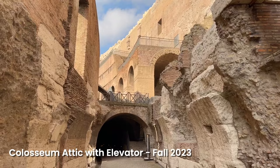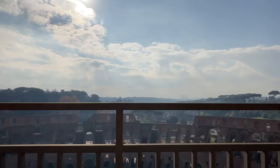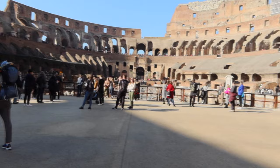The Colosseum recently added a new full experience ticket called the Attico. With this ticket you get to take a glass elevator up to the level between the second and third rings, and from there you can climb to the third ring. If you're okay with a steep stair climb, you can also visit the fourth and fifth rings for stunning bird's-eye views of the Colosseum. Your full experience ticket also allows one-time entry to the Roman Forum, Palatine Hill, and the super sites inside. As a bonus, once inside the Colosseum you can ask at the ticket booths about availability for the arena floor — so far everyone who's tried this has been allowed access at no additional charge.